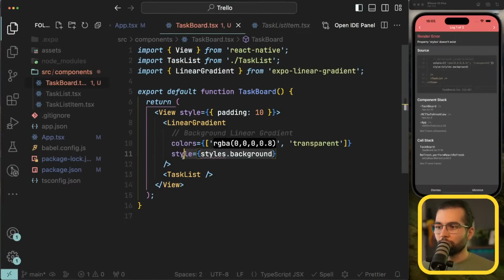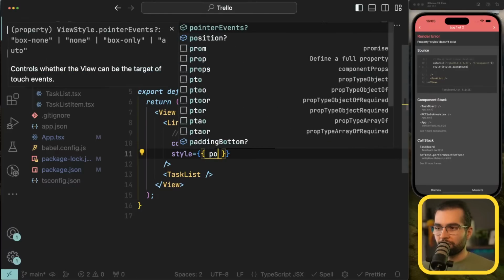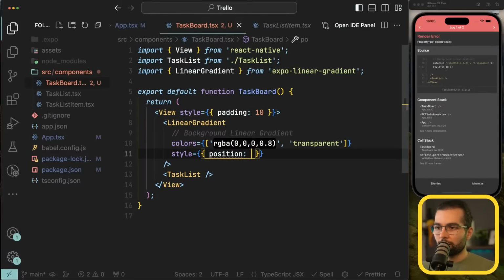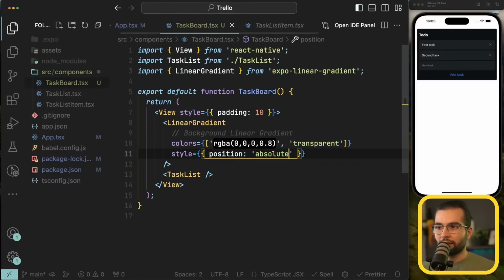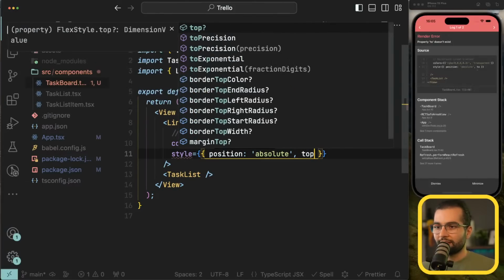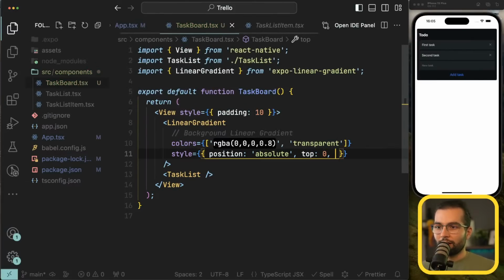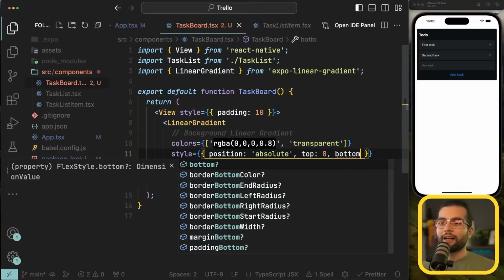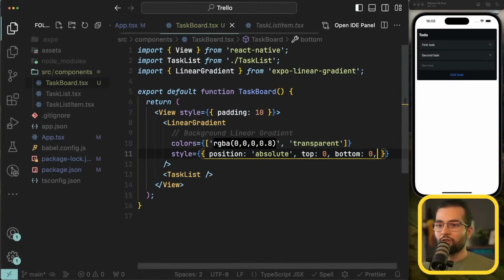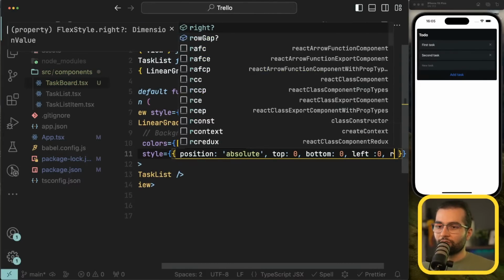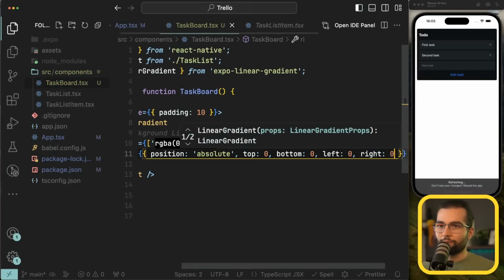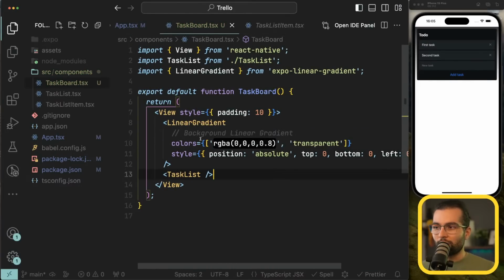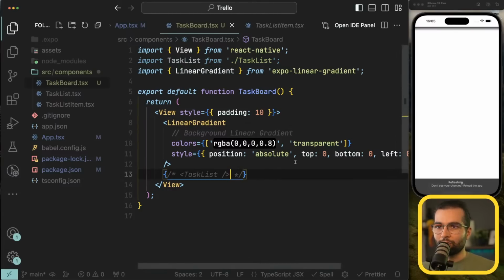It has this styles background, but what I want to do here is render it with absolute position, top 0, bottom, and make sure that it covers the whole background. Bottom 0, left 0, right 0. So just like that, our linear gradient is rendering behind our task list. If I comment it out, we should see it here.